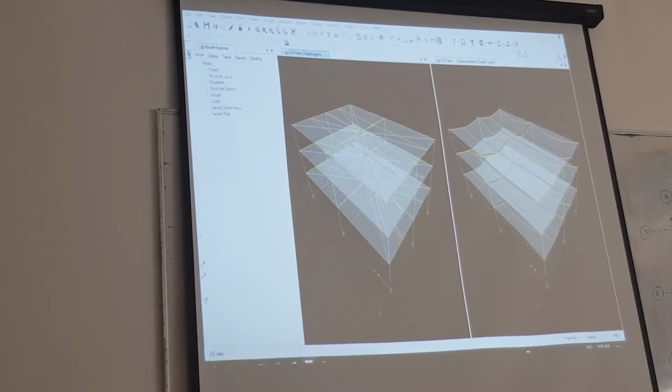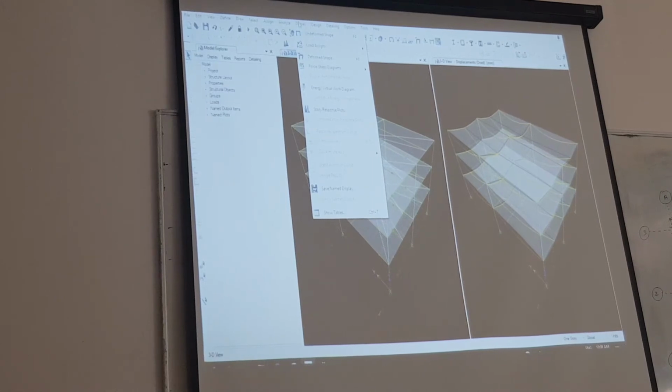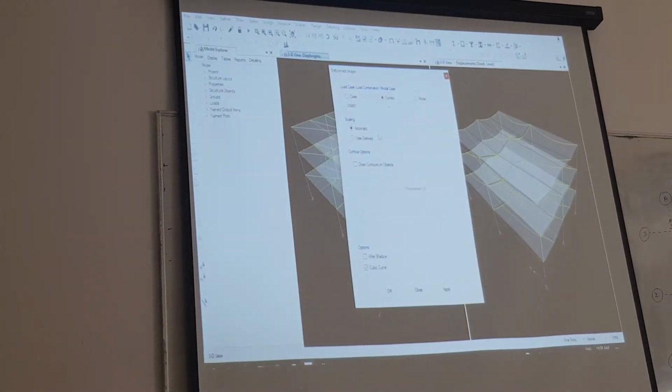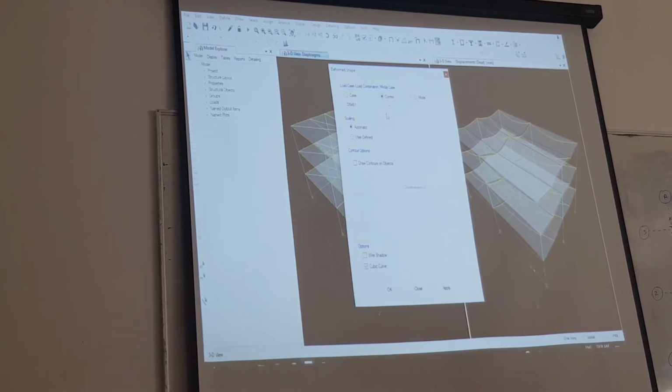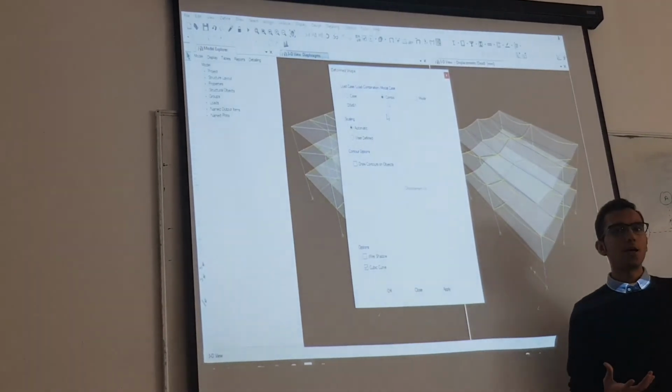If you want to see the deformed shape, go to display, click on deformed shape, and it will also show you which kind of combination you want to see for the deflection, right?